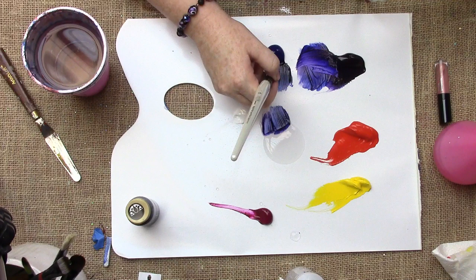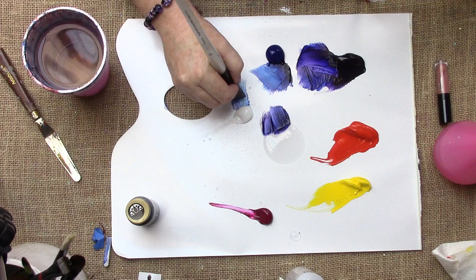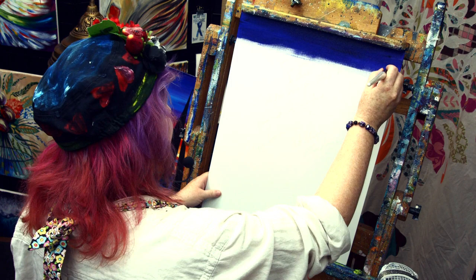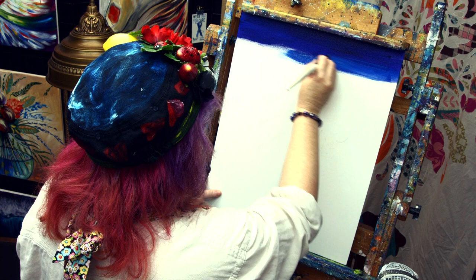I'm going to pull out a little of this beautiful phthalo blue and some of this titanium white. Not a whole lot. I'm not trying to make a light sky of blue, but I'm just trying to lighten this up a titch. And start pulling this across here. The trick is going to be to try to get as level as you can, guys.